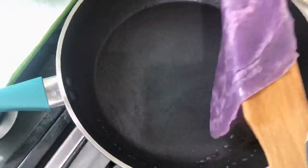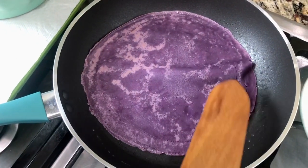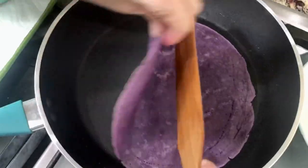Okay, ready to flip. All right, and you can even get a little bit more brown if you want. All right, these are all done.